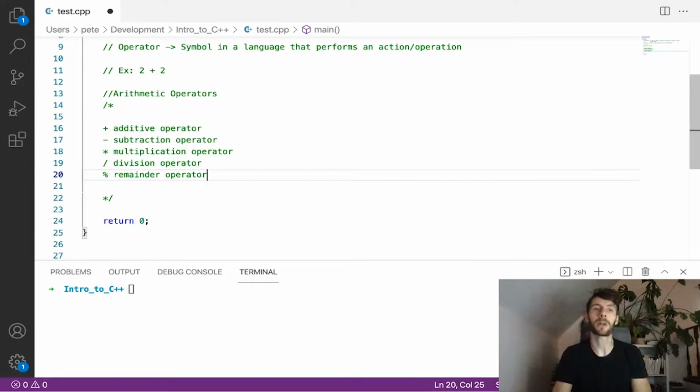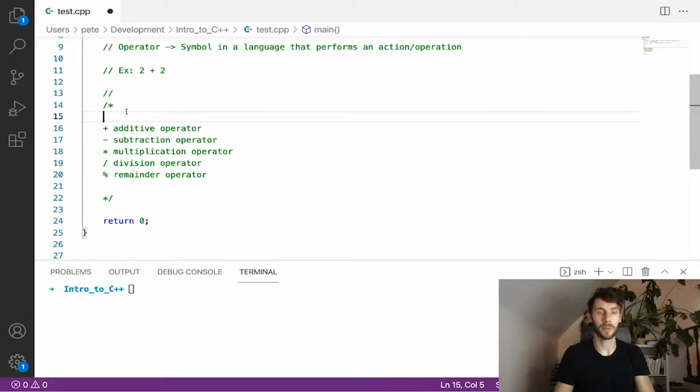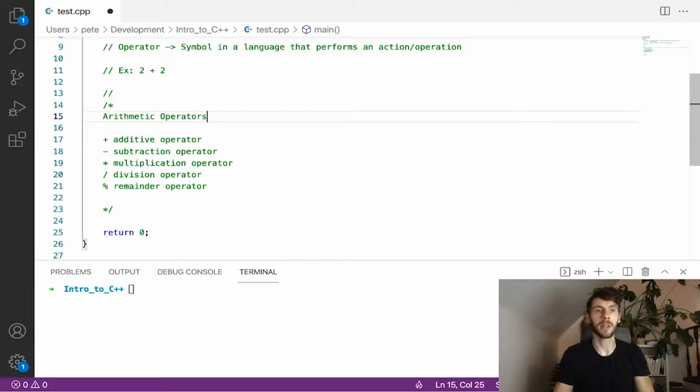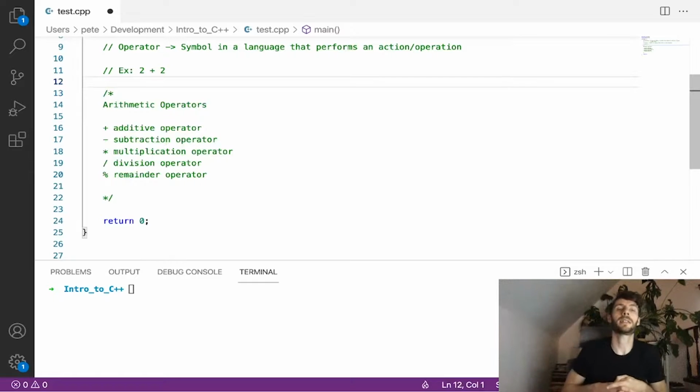The remainder operator is interesting because, if you remember back to your long division lessons from grade school, you would have an equation like 10 divided by 3. In the example 10 divided by 3, 3 can go into 10 3 times, and it leaves 1 left over.